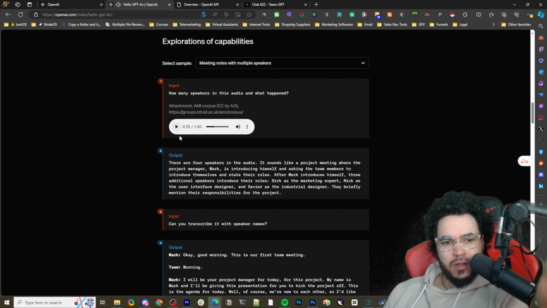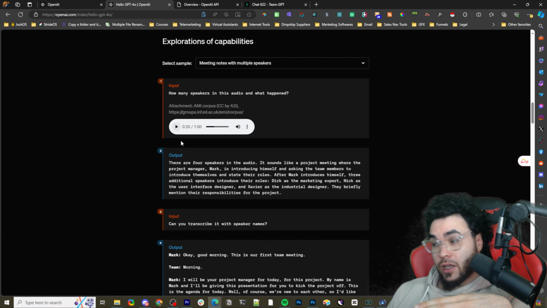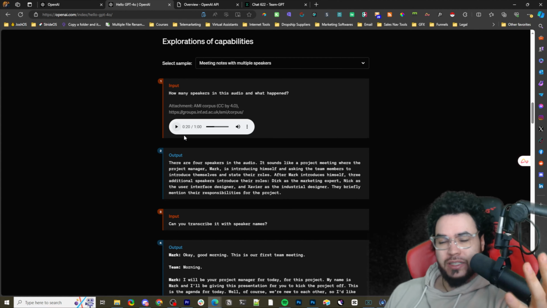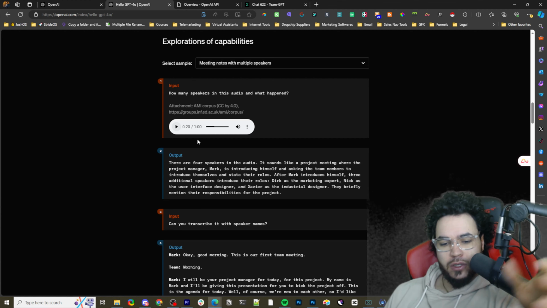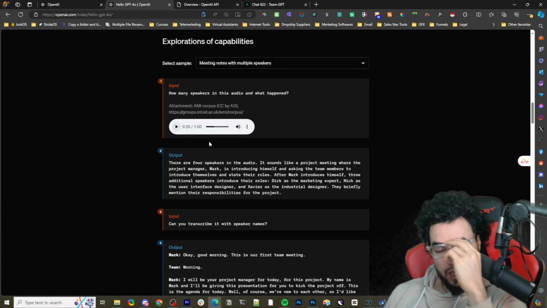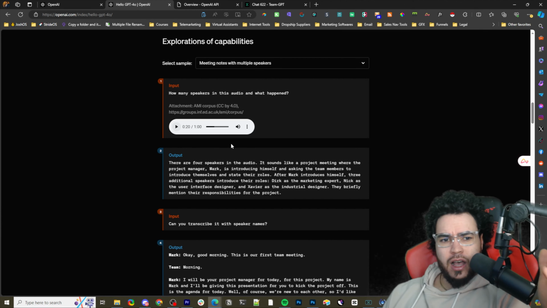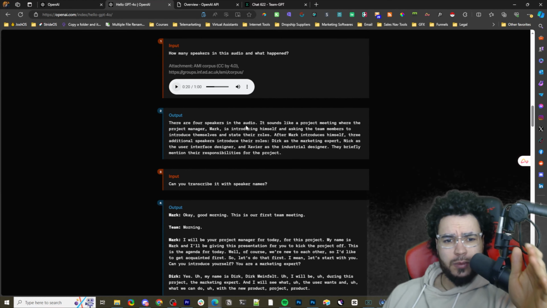So, I'm not going to listen to the whole audio, but this is really cool because you can take audio or video and it can basically listen to it and get you information on it. This is something similar to what we saw within Google Gemini and what they were saying with the needle in a haystack, being able to find information within large audio files or video files. So you can see here, there are 4 speakers in the audio.